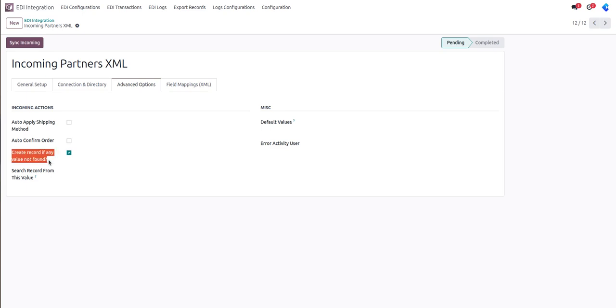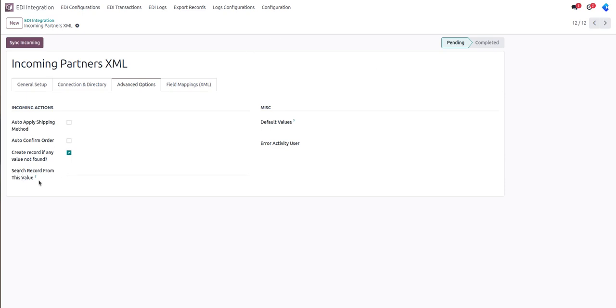We advise that you keep this checked every time, because even if no values for the particular record creation are set in your file in the remote directory, the record will be created here with unknown names or demo information pre-defined.